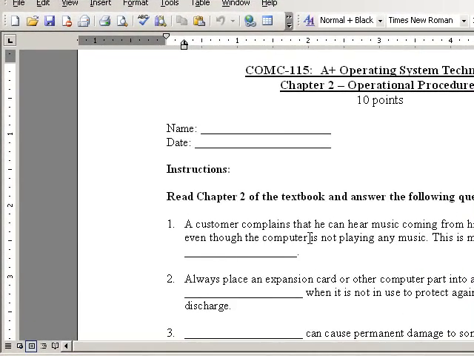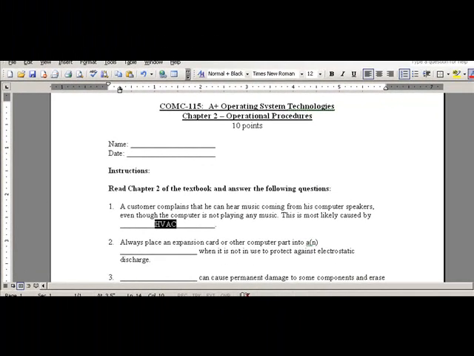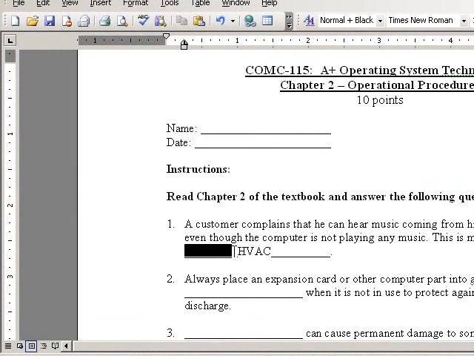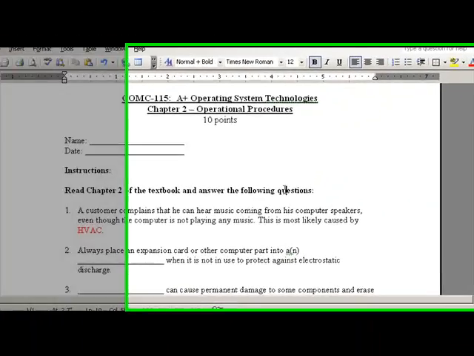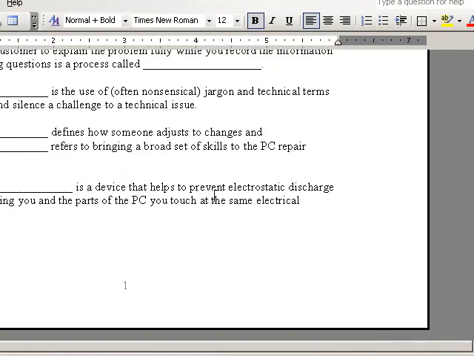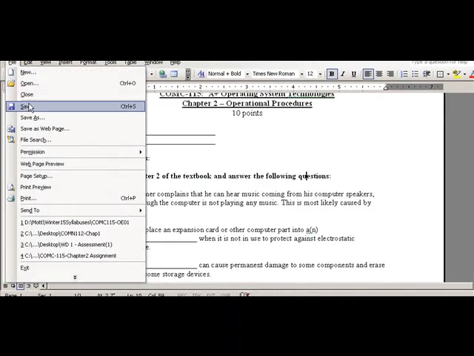So let's say this is HVAC, for example. Highlight that, and then change the font color to red for all your assessments. You can remove the dots pretty much. You don't have to keep those. And then the answer itself, please change the font color to red. That's for all the assessments. So let's say this is your answer key. You're done with it. You answered all of it.